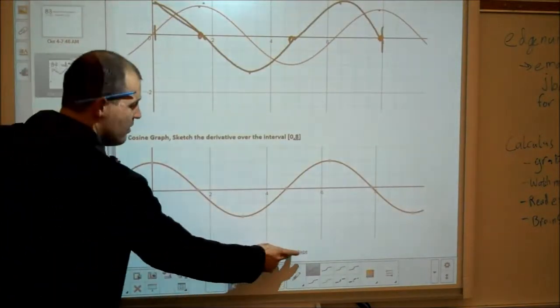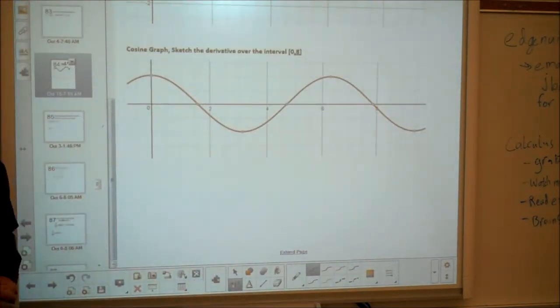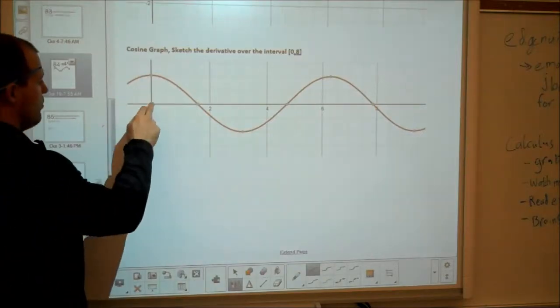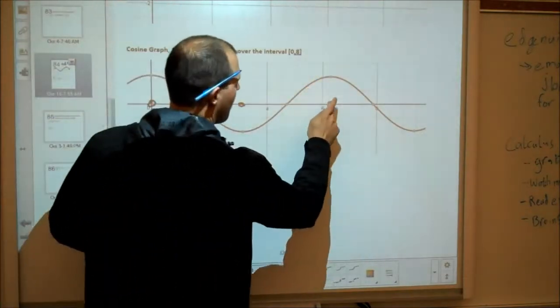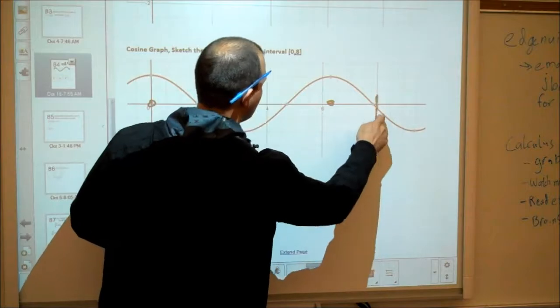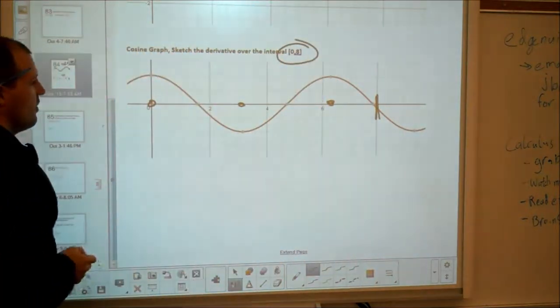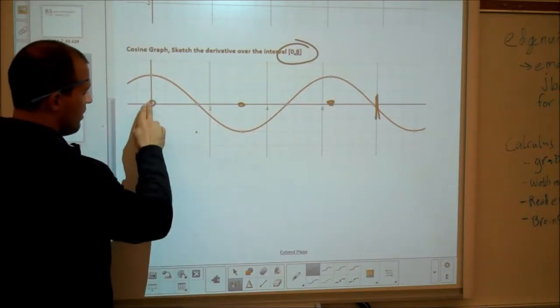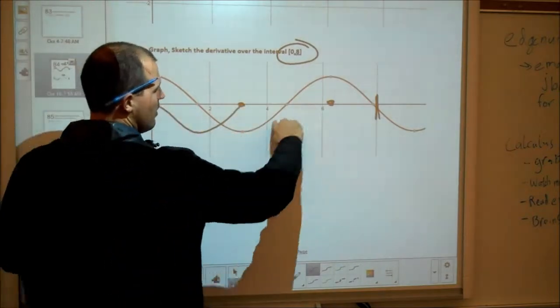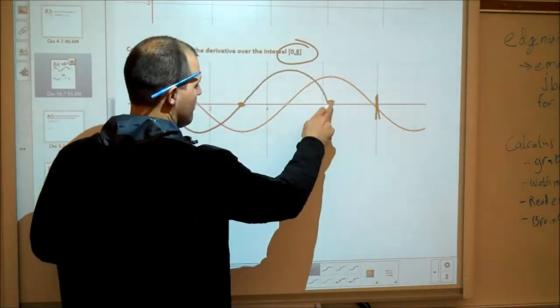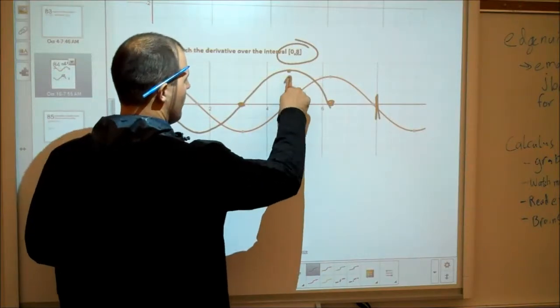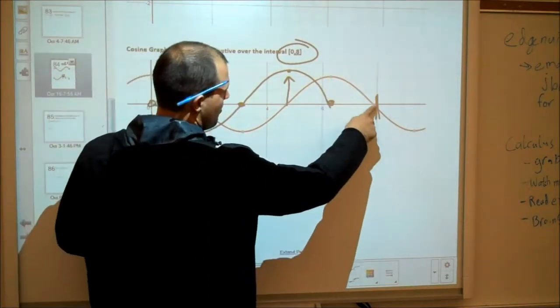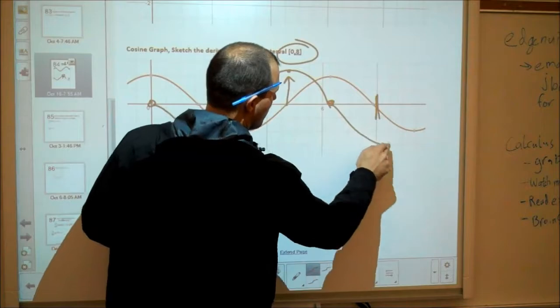We're going to do the same thing again, but this time we're going to look at the cosine graph. So pause the video, try to sketch your derivative on this one. Here goes. Critical points. And then where our graph is ending there, they said over the interval 0 to 8. Okay, it looks like we're decreasing. So inflection point here. So decreasing, increasing over this interval, so I'm going positive. Then inflection point is that highest point right there. And then it looks like we're coming back down and decreasing.